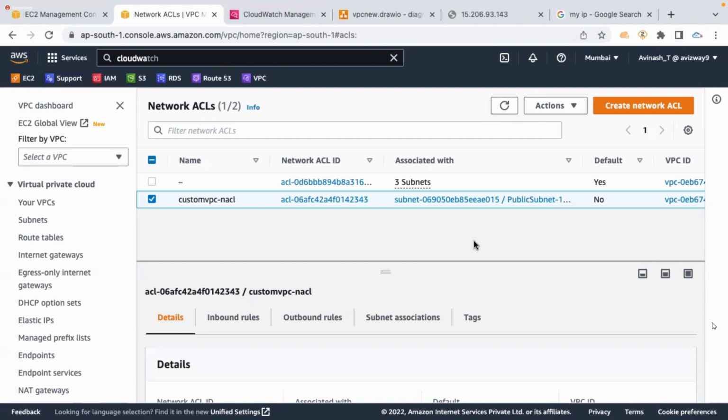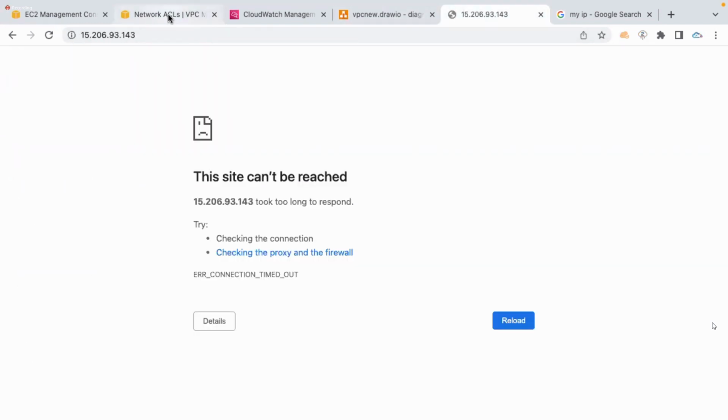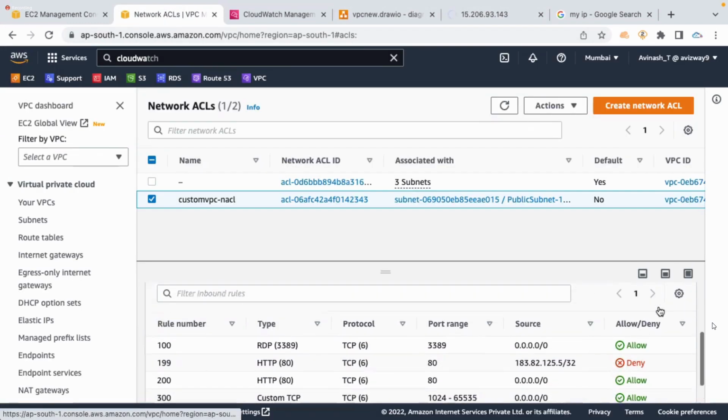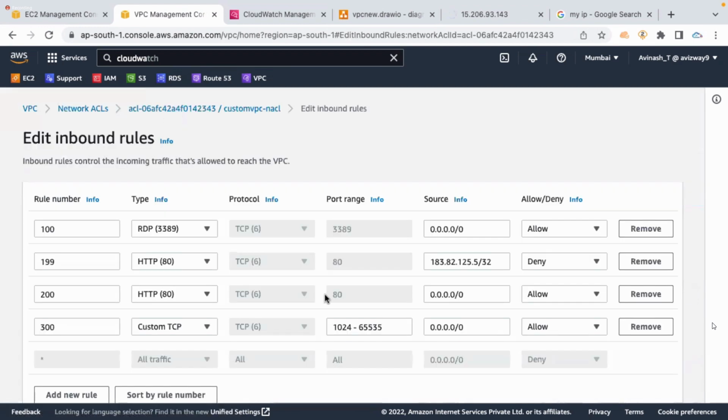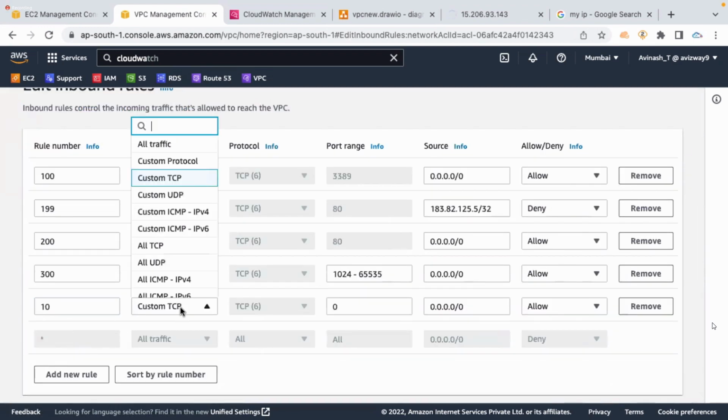So the lowest rule number always has the highest priority. For example, now it is blocking right here. So what I did, I edited this inbound rule and gave rule number 10.